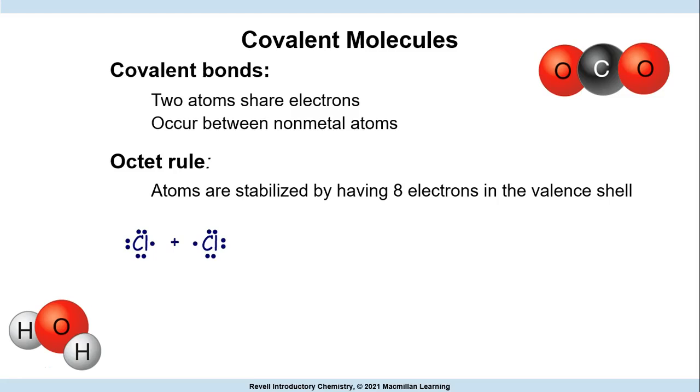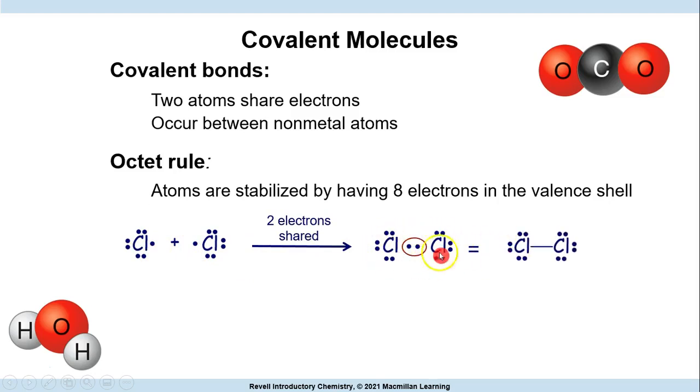For it to attain an octet, they will need to share each of their electrons. So if they share this one and this one, it means that all of them are going to have 8 electrons. Now, the 2 electrons, this one and this other one, they are going to combine, and that gives us this now. So these 2 atoms have attained the octet. So if you see 2 electrons or you see a line, a line or a dash represents 2 electrons. You can call this a bond, a single bond.